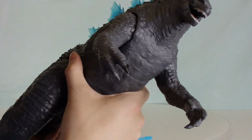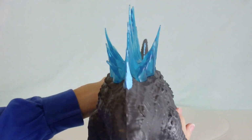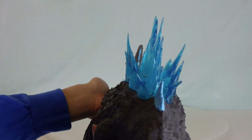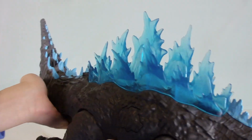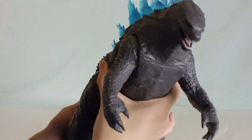So that being said, we have now looked at every articulation and all the other parts of this figure. Oh yeah, that looks cool. Look at this. Imagine that swimming towards you. Oh, you would be terrified. Honestly, I really like the dorsal fins. They look awesome.